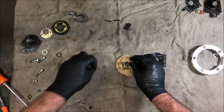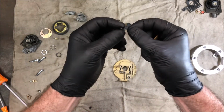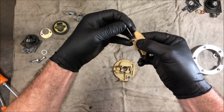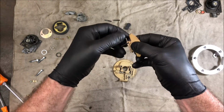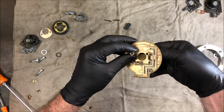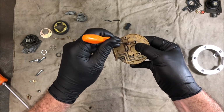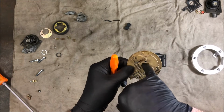The first thing I'm going to do is put the little flap back in the lid. So we've got this spring here, there's a little tail on it, and the little tail goes into a hole in there. So put the spring in there, and then put this pin in, and the pin has to go mostly in, and then you feed it up into the cap like so, and then push the pin all the way through, and the pin comes through here, and now it's got the spring there that keeps the little flap closed.